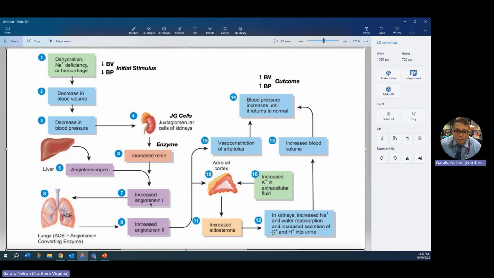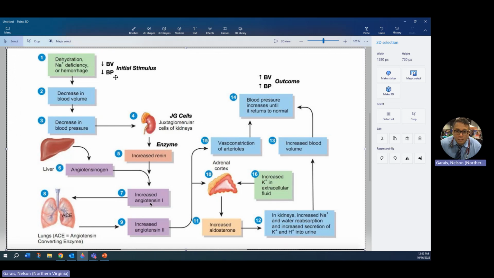And you'll see here, what are we going to kick out in return? Remember the loop of Henle I just showed you? If you take in sodium, you have to kick out potassium and H+, because we have to have a balance of pluses and minuses. So this is also a way I can kick out potassium if I increase sodium and water reabsorption, and I could also kick out H+. So the RAA system also deals with pH.